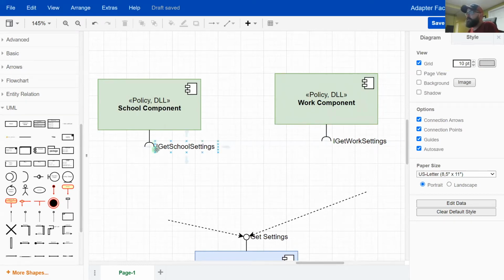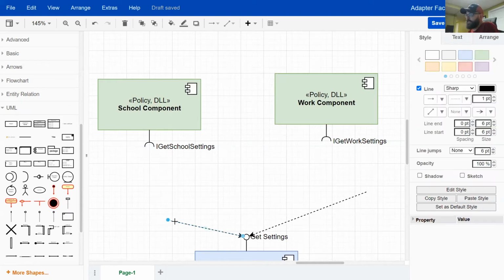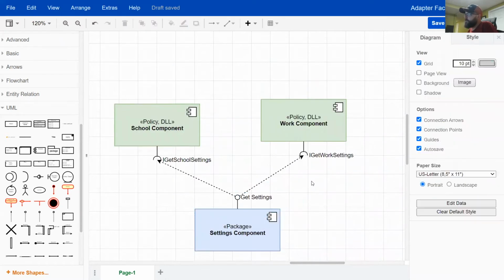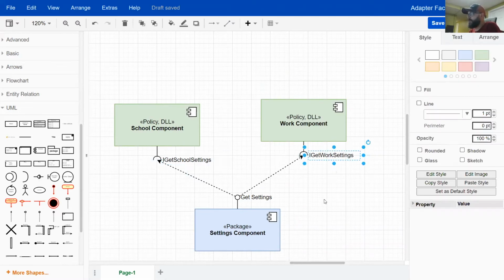Now, the thing is when you have a required interface, something must realize it. We could have written the code in a way where we invert the dependency, but this pattern won't work. And the reason it won't work is because the interface for getting the school settings and the interface for getting the work settings, well, there's no guarantee that this interface matches the provided interface, so it won't simply be able to plug in. Furthermore, these two interfaces might be completely different. Well, for one, the name is different. The method names might be different. There might be more methods on this, and there might be fewer methods on that.